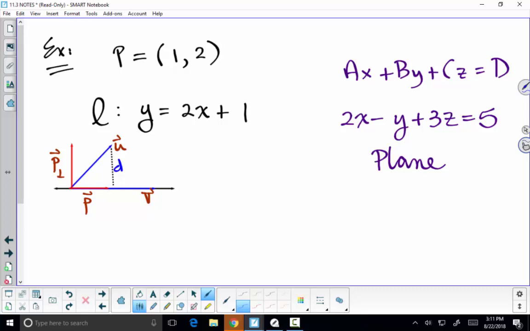Because we want to be able to do this in 3-dimensional space also, once we get the equation of a line in 3 space. And we can't draw that. You're not going to be able to draw that and get any value out of it. But here you can use this general sketch, 2 space, 3 space, or more space.